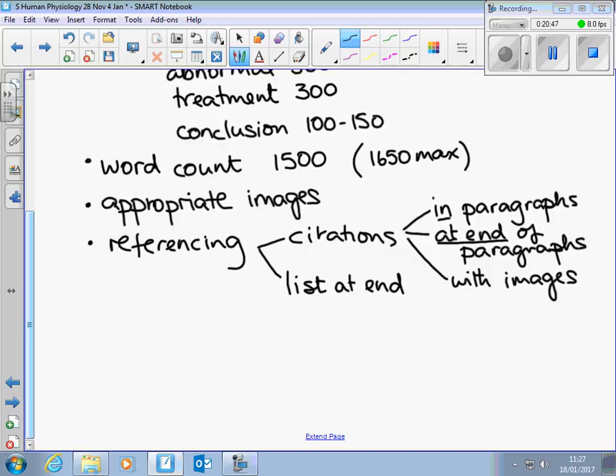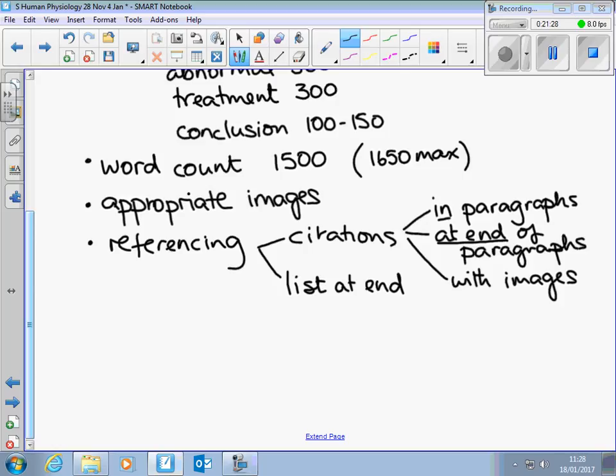If you look back somewhere, there was an example assignment on stem cells, where I tried to include different styles of referencing in it. And for the first main paragraph about what are stem cells, I used 3 sources of information. One of them was an A-level textbook, one of them was an article in New Scientist, the other one was a website. So I read those 3, I wrote a paragraph without any citations in it, but at the end, in brackets, I put those 3 in. All right, so, just a surname, comma, year, semicolon, organisation, comma, year, semicolon.